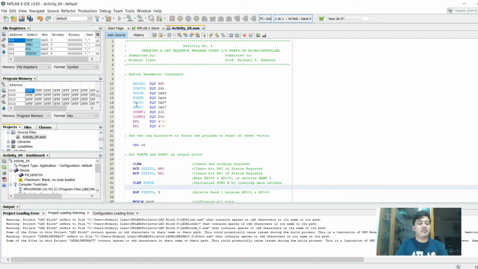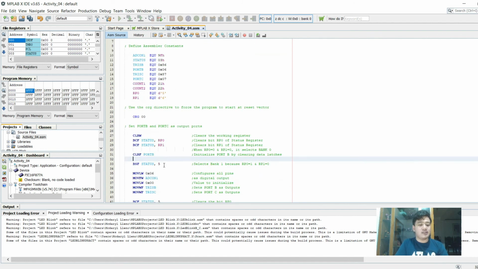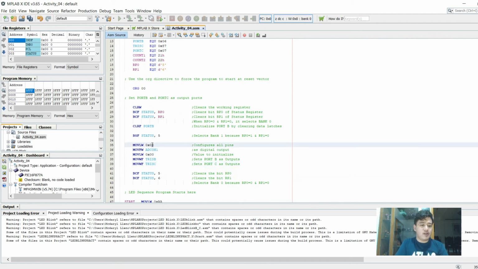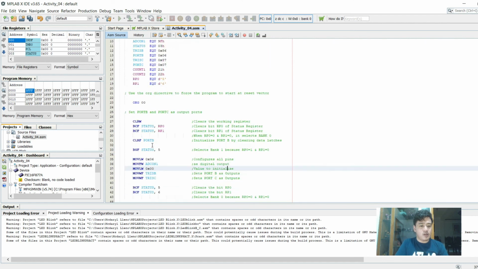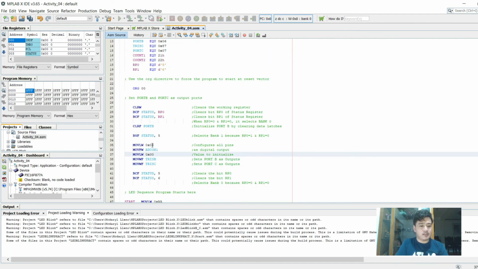So after selecting bank 0, we will now have access to PORTB so that we can clear PORTB and clear the data latches. So we now set bit 5 or RP0 to 1 so that we can select bank 1 and then move 0x06 or PORTB to ADCON1 and then move 0x00 to initialize TRISB and TRISC so that the data direction will be output.